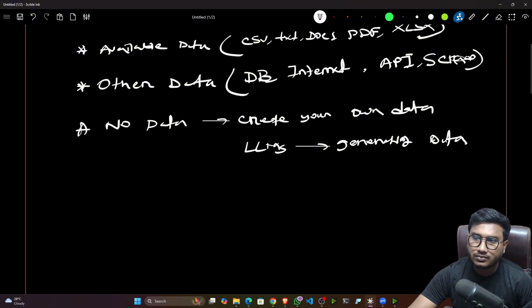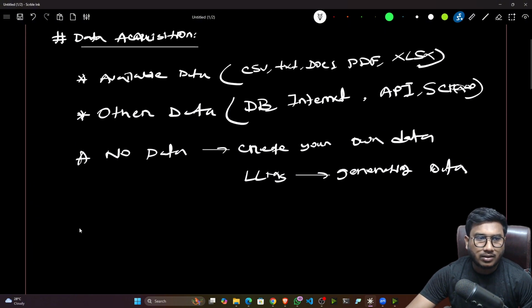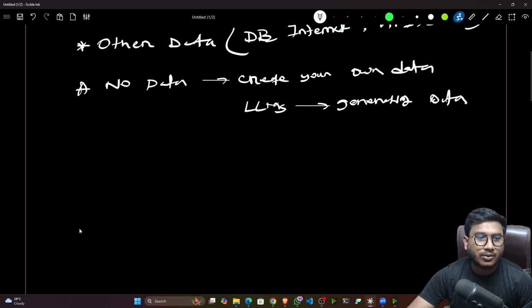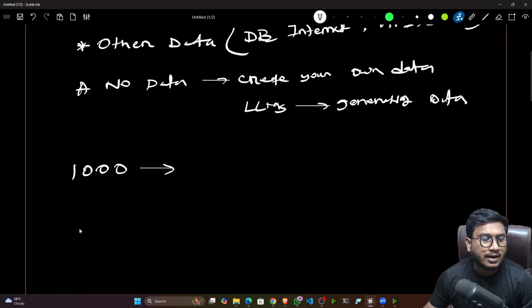Great. So now let's say whenever we are collecting our own data, there is a possibility you will be collecting very less amount of data. Let's say we are following this particular approach, we are collecting our own data. Just for the demo, let's say I need 1000 examples, and I'm able to collect, let's say 800.